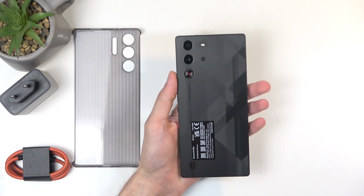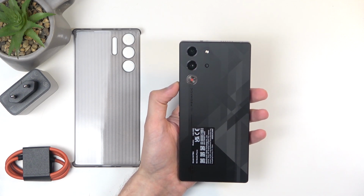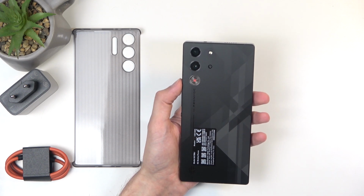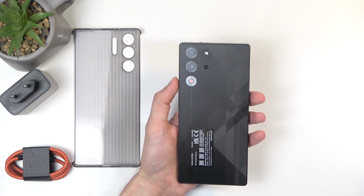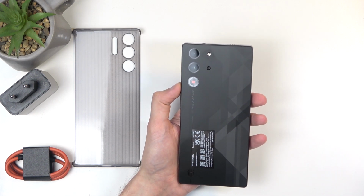So, going over the cameras first, we have dual 50 megapixel f/1.9 and f/1.2 aperture cameras, one being wide with the f/1.9 and the other one being ultra wide. And another camera right here, which is barely visible, is a macro. This is a sticker camera by all intents and purposes, as it's just a 2 megapixel macro.